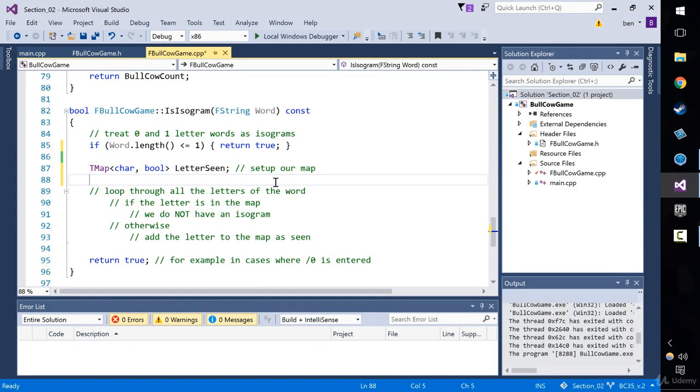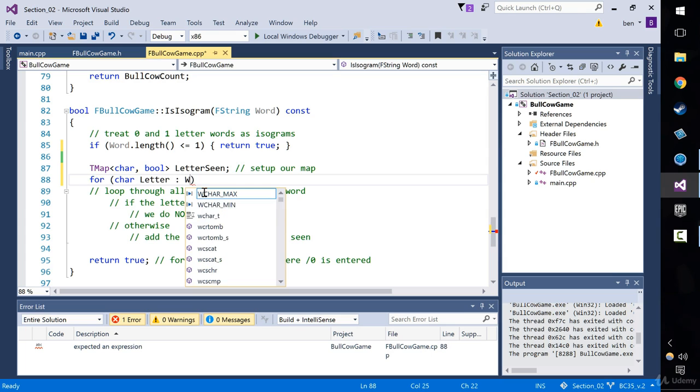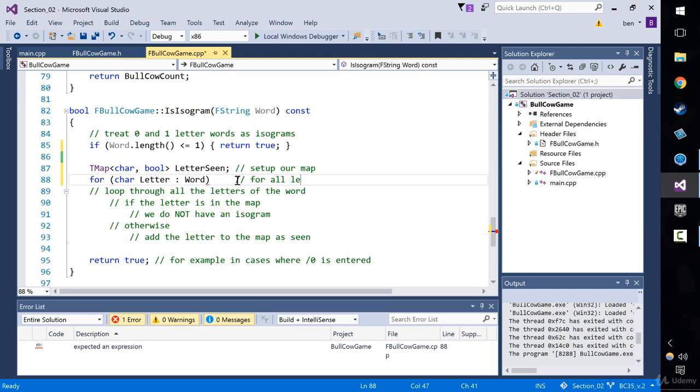So this is how we do it. We say for, and then we say, okay, we need a type, and we could say char. We'll deal with that in a second. And we could call it letter, so this is just the variable name that we're going to be able to access inside the loop. For letter, now, colon is the word for in. You just have to remember that for a range-based for. Word. Okay, so what this is doing as a comment here is it's saying for all letters of the word. So for all letters of the word is what we're doing there.